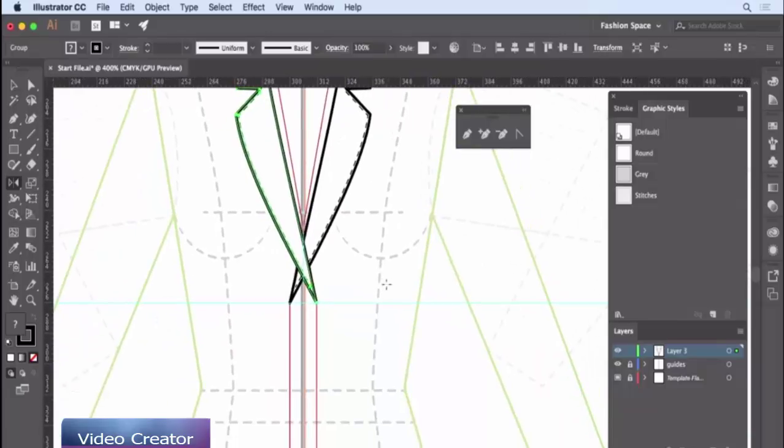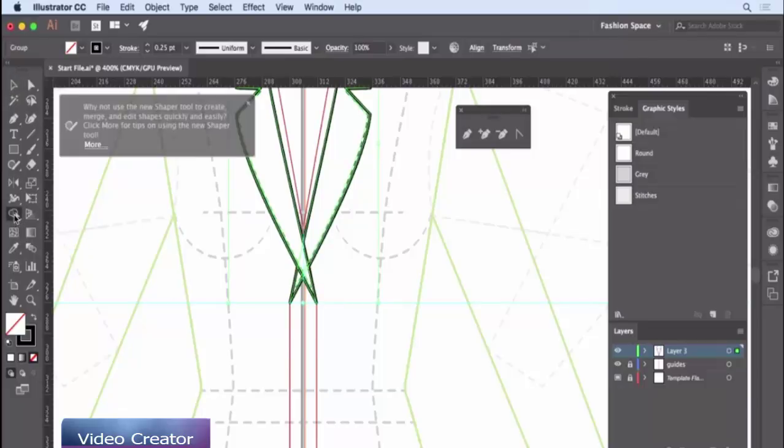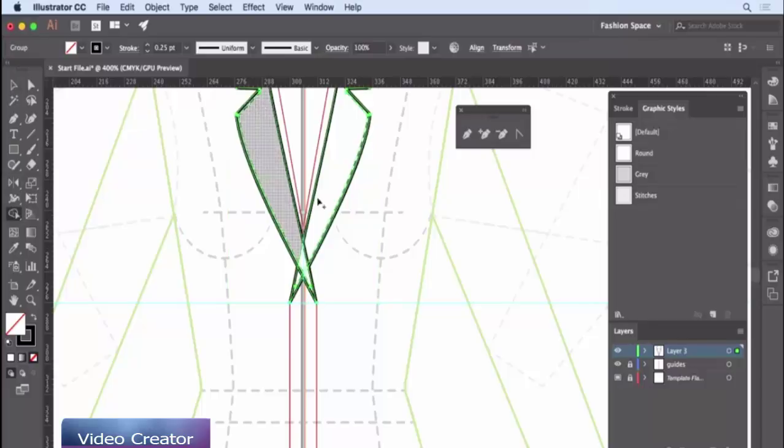And last, down here, we have one more thing to do. We don't need this little piece sticking out, it's going to get in the way. So I am going to select both pieces. We're going to go to the Shape Builder tool, and let's turn off the tip here. We are going to hold down the Option or Alt key, because remember that will delete with the Shape Builder tool. And I'm going to go ahead and delete this little piece that's sticking out and delete the stitches that go with it. And now we have our lapel.